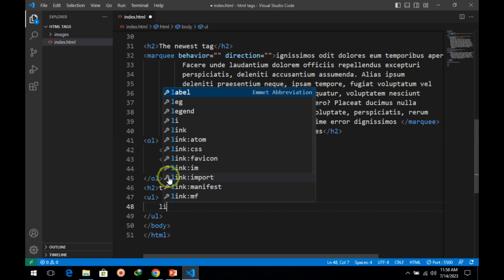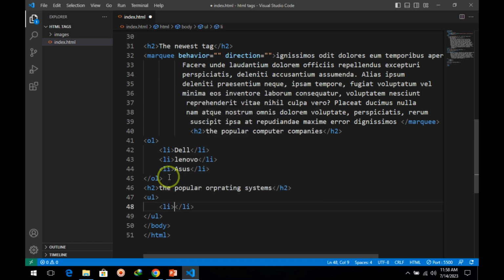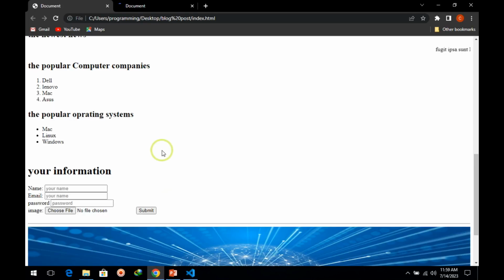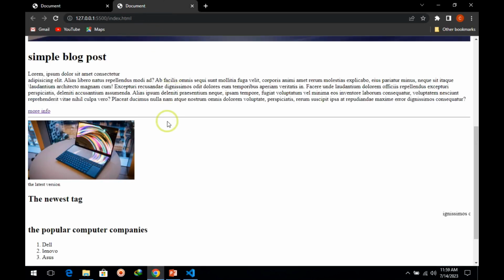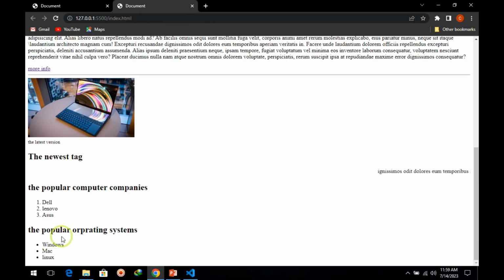For the operating systems, we also use the LI tag. With LI we use, for example, operating systems like Windows, Mac, and Linux. Okay, so now you can see the result here. It's created right now: ordered list, unordered list.